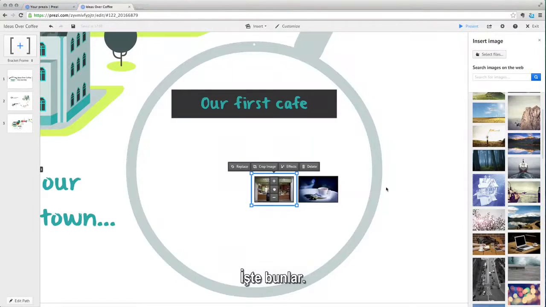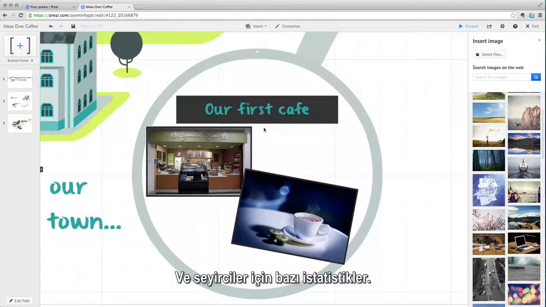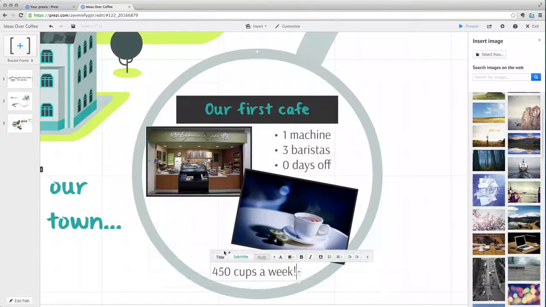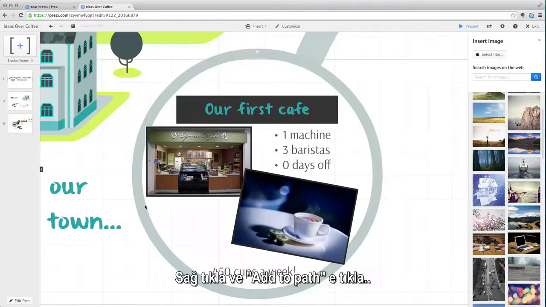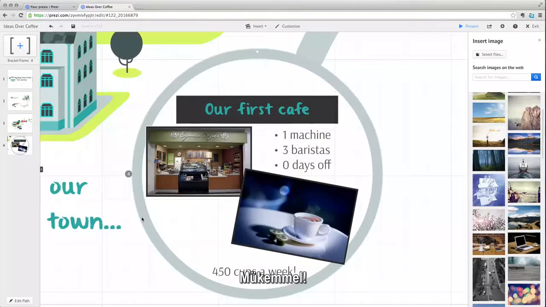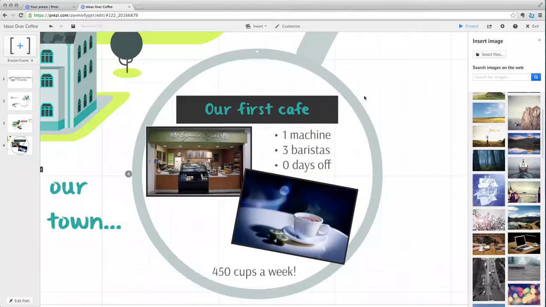These are the ones. And some stats for the audience. We need to add that frame to the path. That's it. Right click and then click Add to Path. You remember. Great.